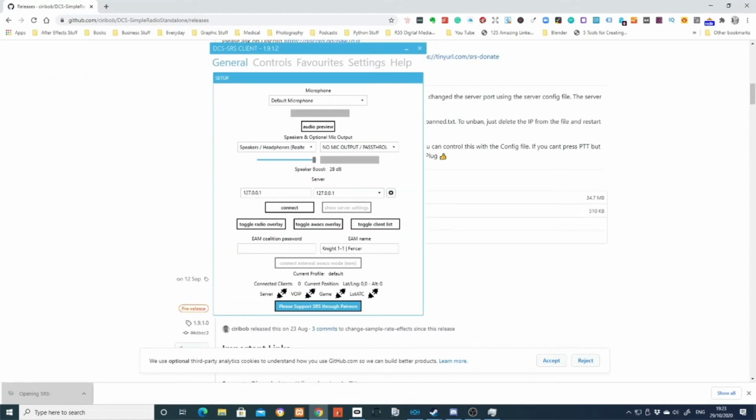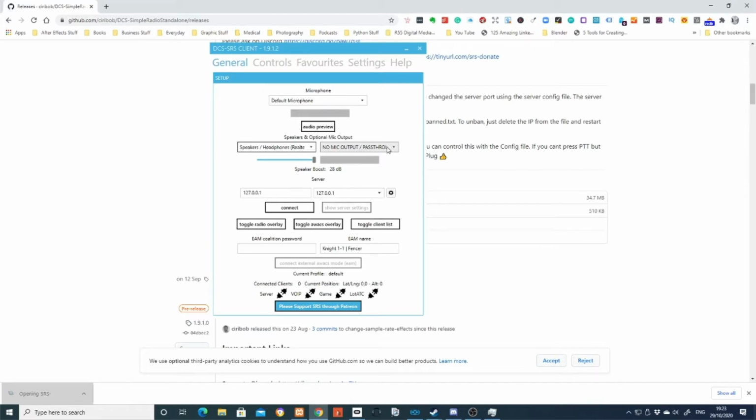SRS, as soon as it comes up, will come up as that. You've got your default microphone that you can change it from. If you've got different microphones plugged in, you can have whichever one you want, so you can specify those there. Speakers, where do you want it to come out? Because I fly in VR with an Oculus Rift, I don't have SRS coming through the Rift. I have it coming through a set of in-ear headphones that I just plug in, so I've got something that distinguishes what's in DCS against what's SRS.